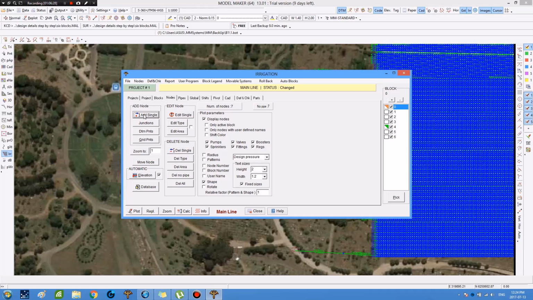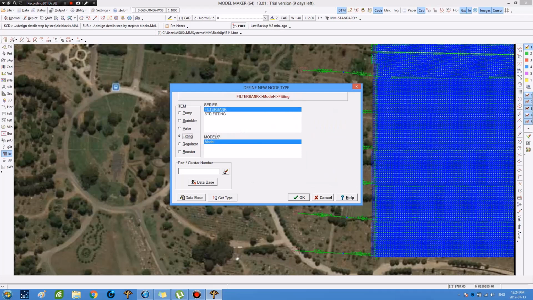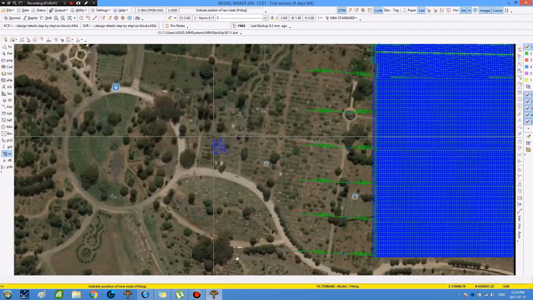Then we press on the add single. Then we tick on fitting. Then OK. Then we specify the locations of the 2 fittings by making a left click as we see.